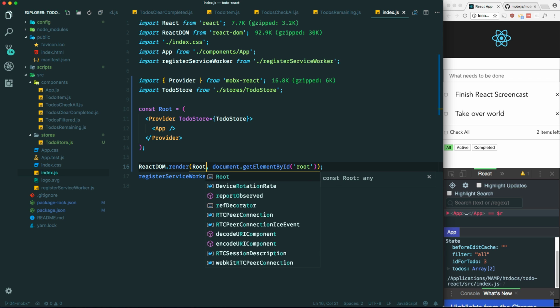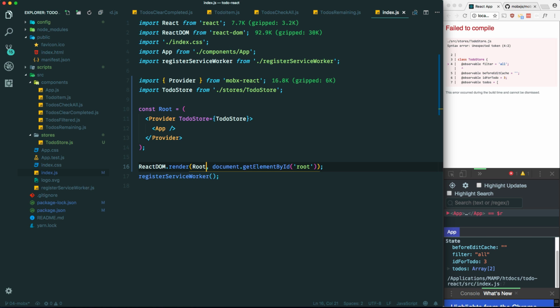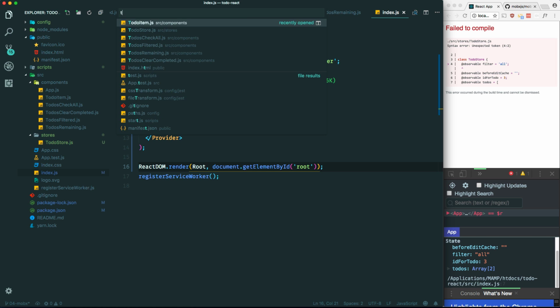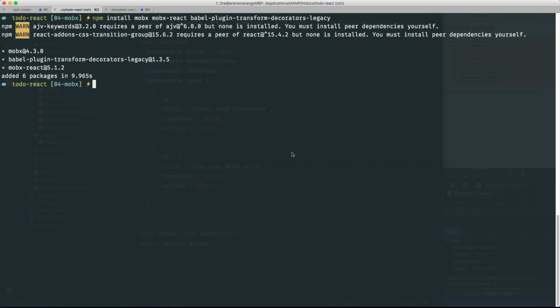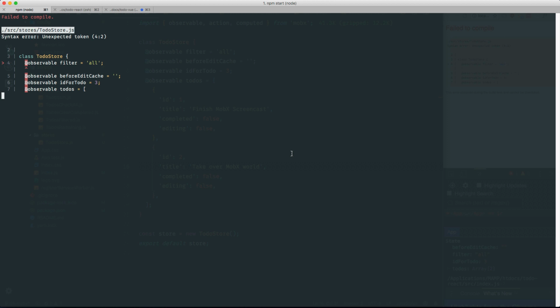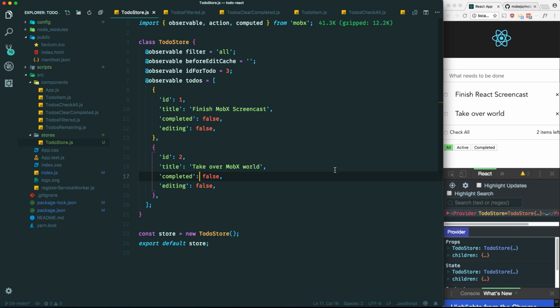All right. See if this is working. All right, it doesn't seem to like the decorator syntax. I might have to restart my app. So let me just restart this. Okay, so that fixed it. Okay, now let's go into our app.js and let's see if we can pull from this new to-dos in our global store.